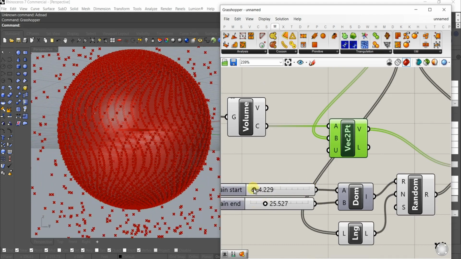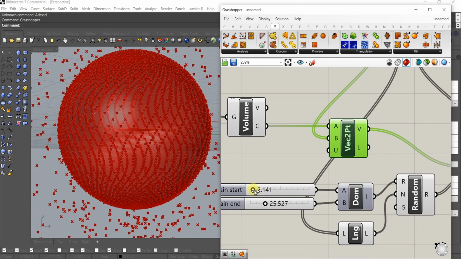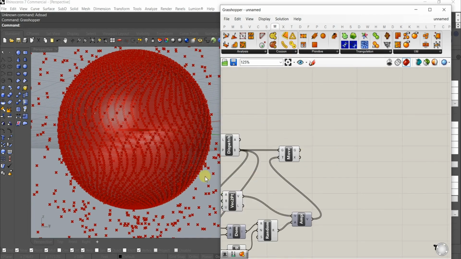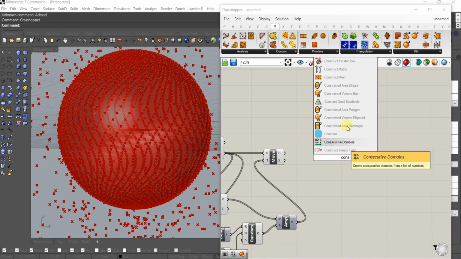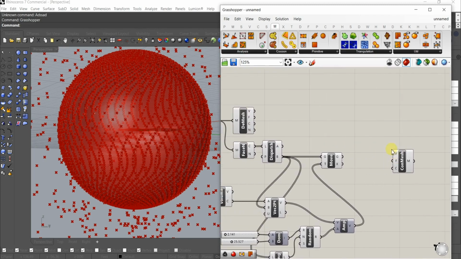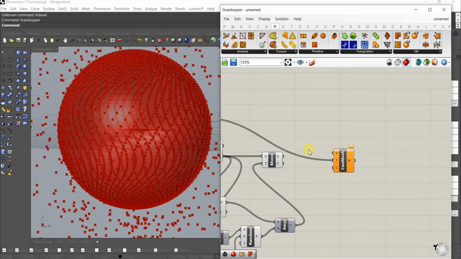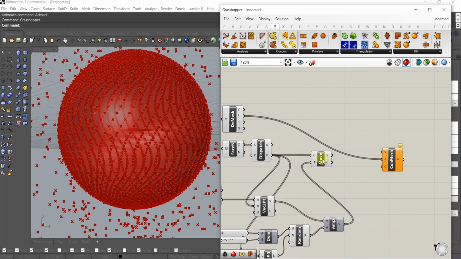Okay. And now to recreate the overall mesh, what we can do is type in construct mesh, and what it's asking for is the overall faces. So we'll go back to that deconstruct mesh, and then now we need to merge, or weave rather, these 2 lists together to get the vertices.